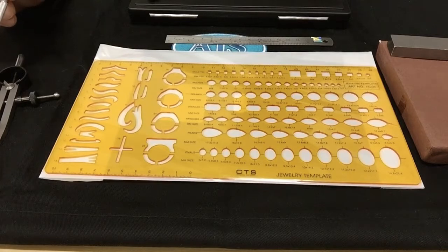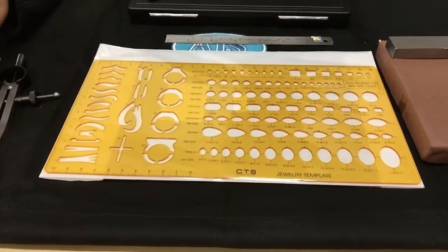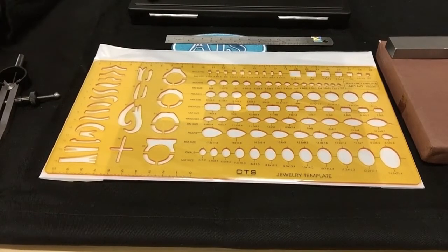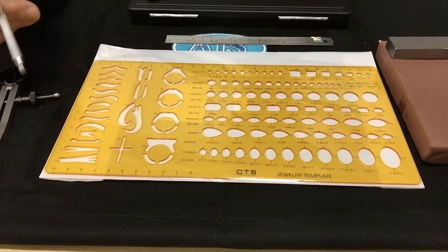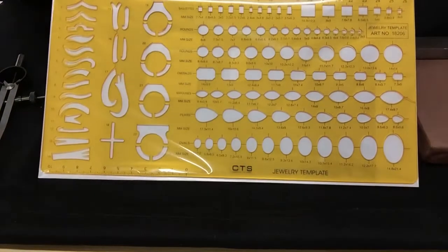Design Kit, which is exclusive to AJS. This kit does come complete with everything you'd need to get you started on anything you need to draw on a more accurate scale. Key component to this kit is the actual template itself.